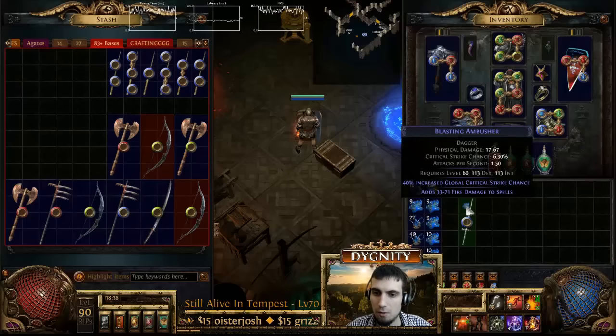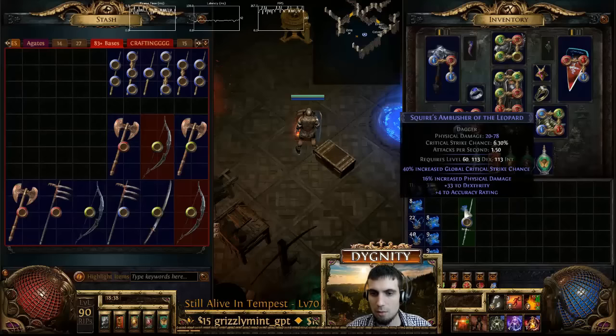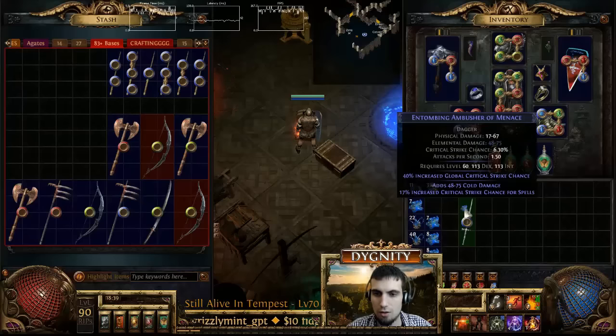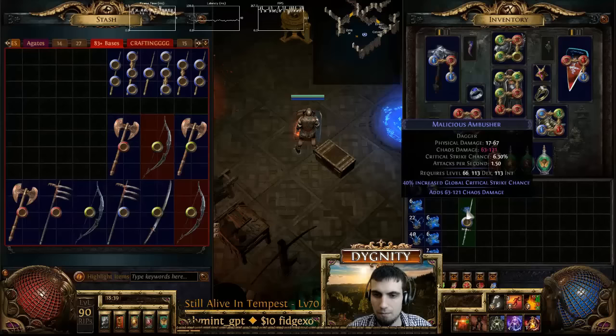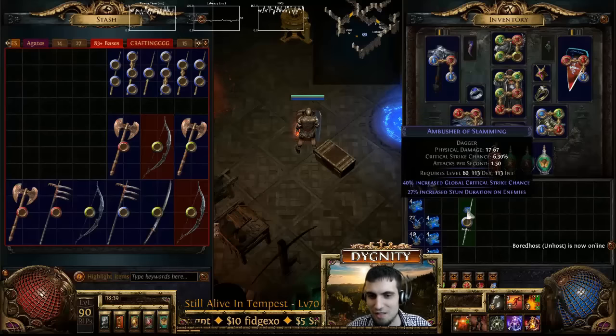So hopefully the good energy gives us some good mods here on our last like 50 alts. Come on. I believe. You guys better believe, because I believe. Oh my god. Why you do this? Tagger, why you do this? You're meant for something more.